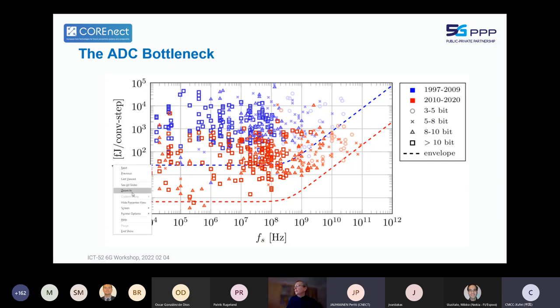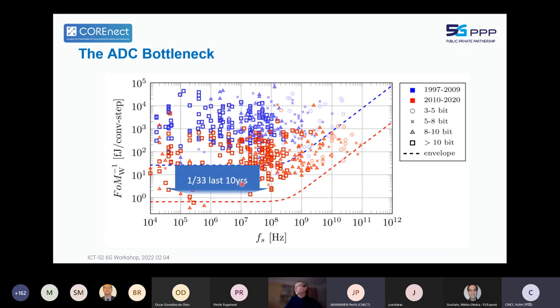So you see that in the end, we have a linear dependency of the energy as we increase the clock rate. And we see that we have almost 100x improvement over 10 years. This is what Moore's law has been able to give us. Wonderful. But if we look forward, we see two challenges. The first challenge that we see is Moore's law is promising at most 10x, even though we want to increase the data rate 100x.